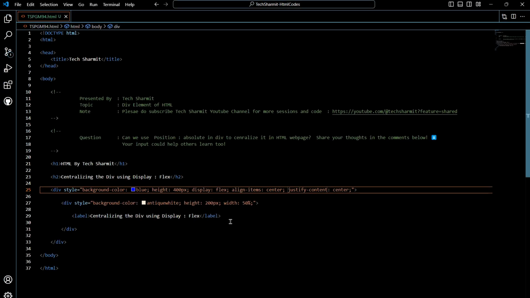So in short, when you use display flex, it turns the div into a simple flex container.